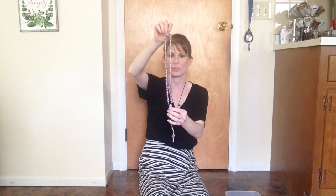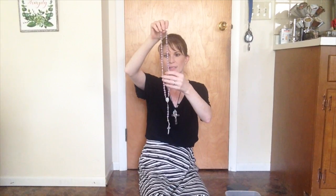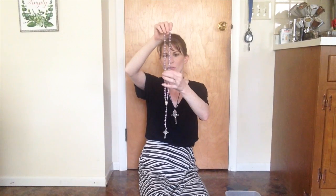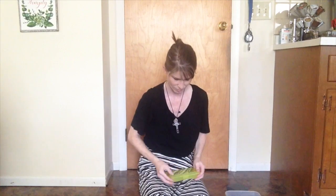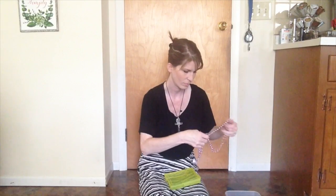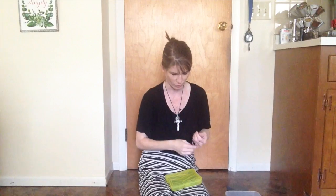This is one of the wire strung rosaries. So it's the wire with silver beads in between the lavender beads, and then the Our Fathers are accented with a slightly larger silver bead besides just the spacer bead. This is a lavender wire strung with frosted pink glass beads as the Our Fathers. And it's a small but cute crucifix that is on it. So it's not a particularly large one, but it's a very beautiful smaller one.